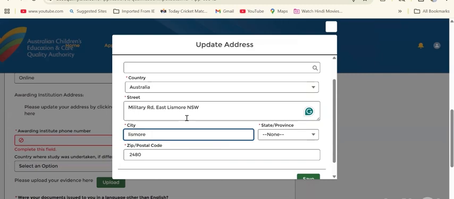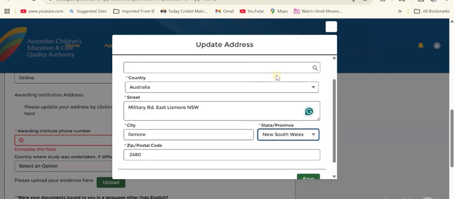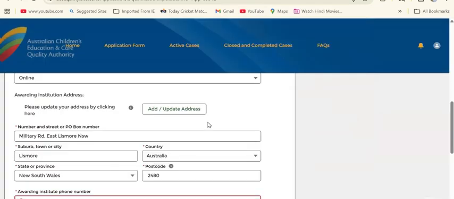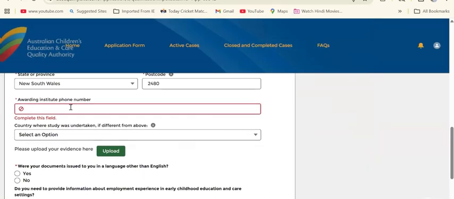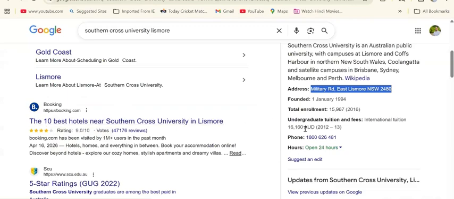City, Lismore. State, NSW. And then phone number, I will choose the same phone number as showing in that section. So I'm going to choose this phone number.